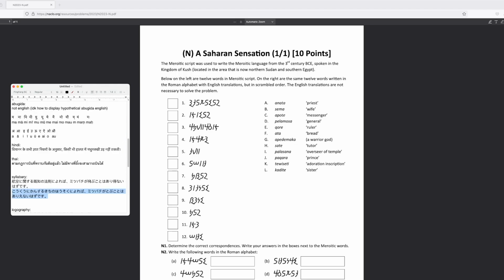Another important thing that I like to go off of when I'm identifying whether the script that I'm working with in a problem is an abugida slash syllabary, because they're kind of related, or an alphabet slash abjad, is this: if the script you're working with is an alphabet, then the number of glyphs you can identify in the language will generally be more than the number of phonemes, the sounds that you actually get from it. Whereas for abugidas and syllabaries, the number of glyphs will be less than the number of actual sounds in a word. This isn't, to be clear, an actual hard and fast rule. It's just something that I like to go off of, and hopefully sometimes it can speed up the process of solving the problem.